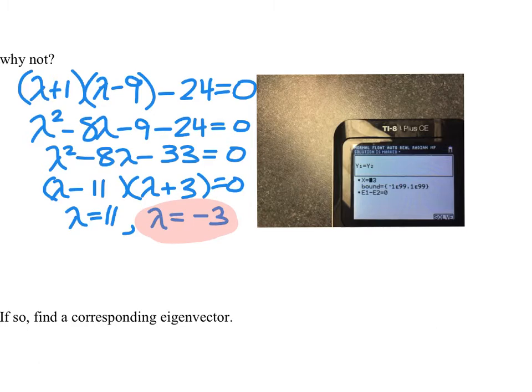Now you can see here it says bound. This is the calculator trying to say negative infinity to infinity. Right? So it's basically an unrestricted domain, but you can restrict that domain if you want. If you only care about positive values, let's say you're trying to solve a probability question, all right, well, your answer is supposed to be between 0 and 1. So make your bound, instead of negative 1 E99 and positive 1 E99, make it 0 and 1.